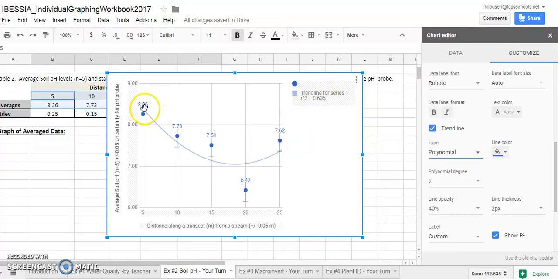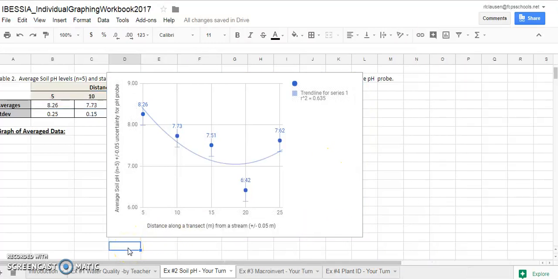So what this says is that maybe really close to the stream, the pH is high, but also a bit higher, and really far from the stream, the pH kind of starts to creep up again too. That's what this shape means. Now remember, this isn't that close to 1, so that doesn't mean this is for sure the best trend line either, but at least it's better. All right, so we actually finished. That's great. The last thing we could do is practice doing a figure title.